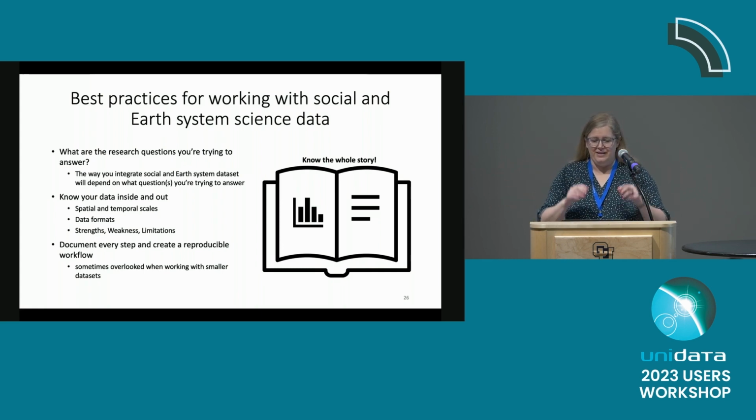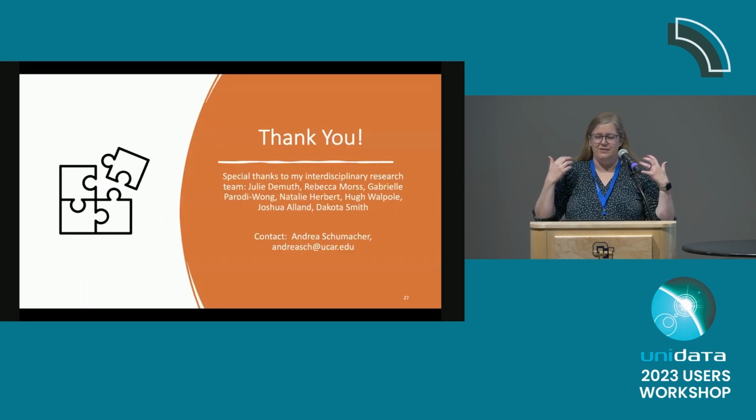So this is something that I think is underused in social science research sometimes, is that because there's a lot of great software where you sit on the GUI and sort of make your changes. And there are ways to save that. Like with SPSS, you can save what's called syntax, which is what you've done, but you kind of have to do everything cleanly the first time, right? Or you're saving a whole bunch of garbage of like, oops, go back, reload. So I highly recommend taking that approach that you've probably used for other really large data sets and applying that to social as well. And really just know the whole story.